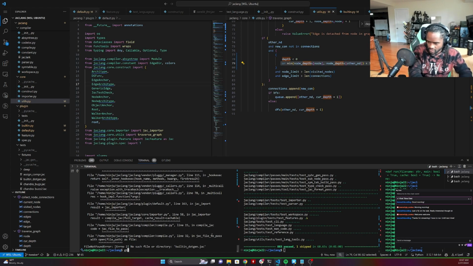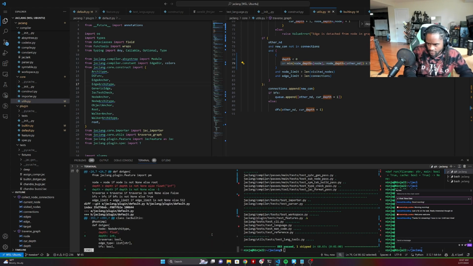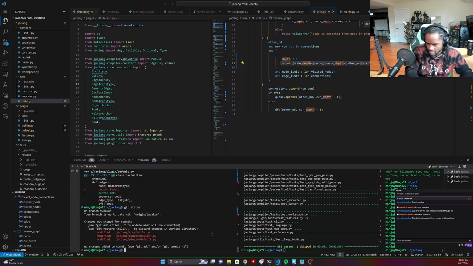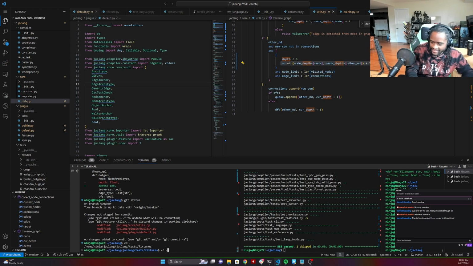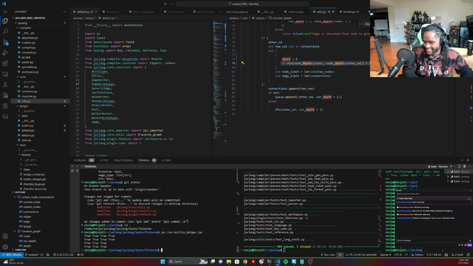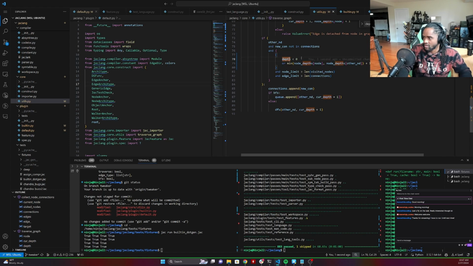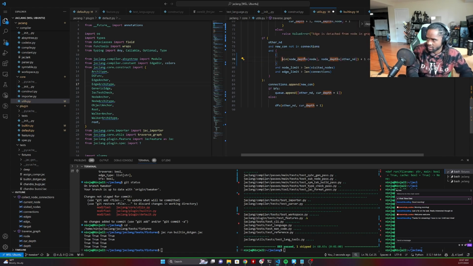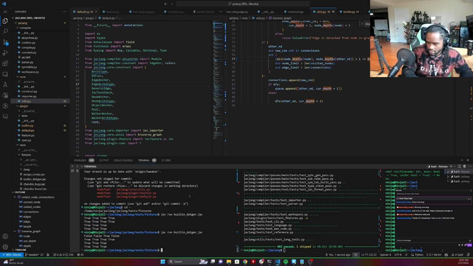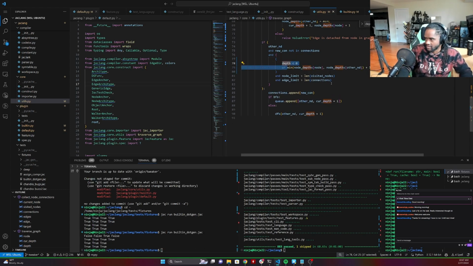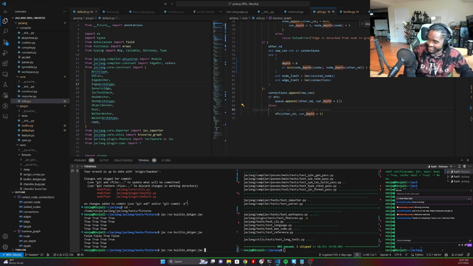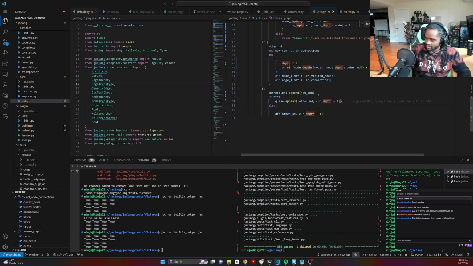Okay, that still runs. Let me just get rid of this and see what happens. Okay, good, so it does matter. Good, your test covers it, which is great. So we like this better, right? So we don't have any depth equals float anywhere.